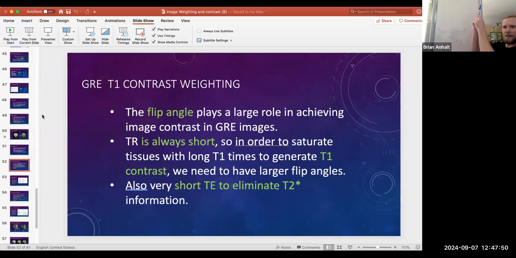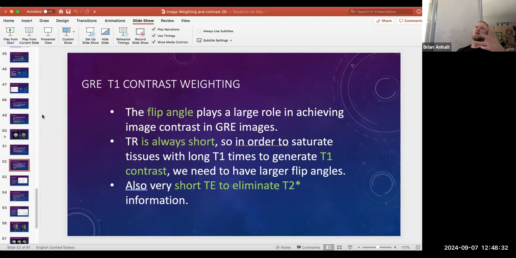If we only flip a little bit, let's say to 20 degrees, that means our longitudinal component is about this much. Within that short TR period, we're going to get full longitudinal recovery, right? So then when we flip again, we will have full longitudinal relaxation and minimize T1 contrast. So with gradient echo sequences, to get T1 weighting, we want large flip angles. To minimize T1 weighting, we want small flip angles.